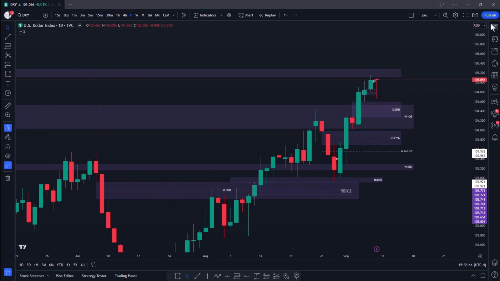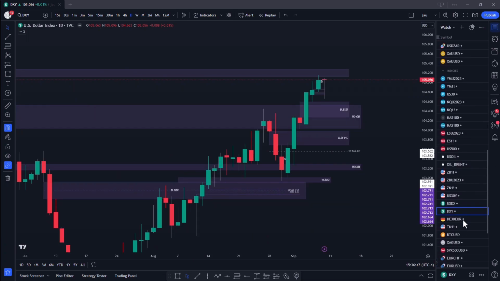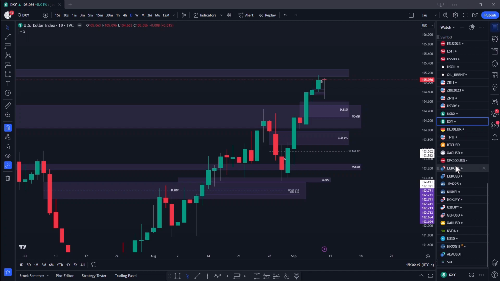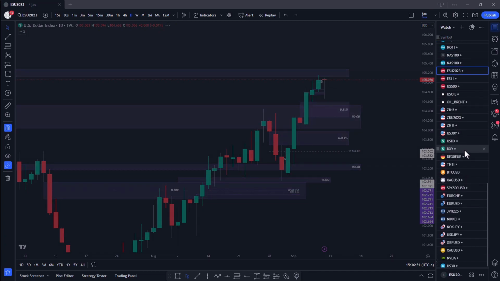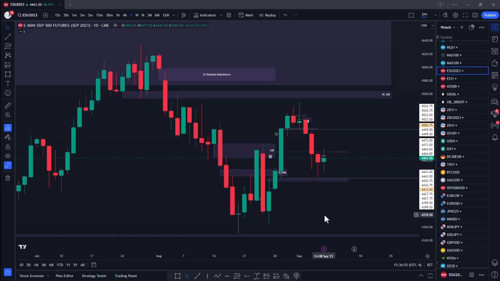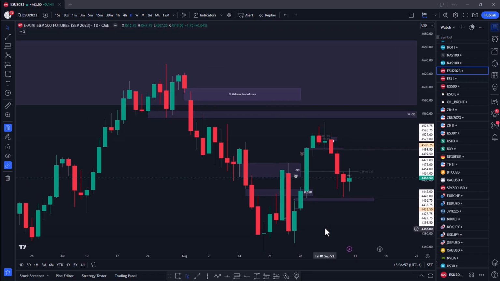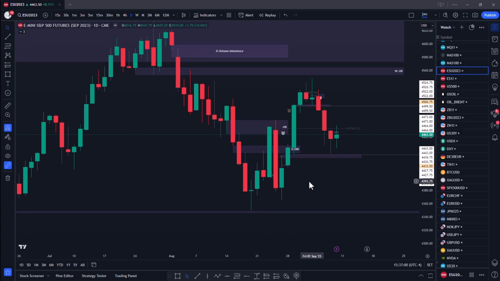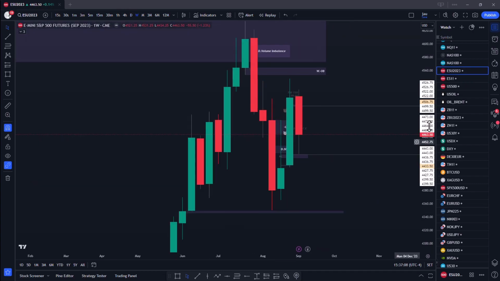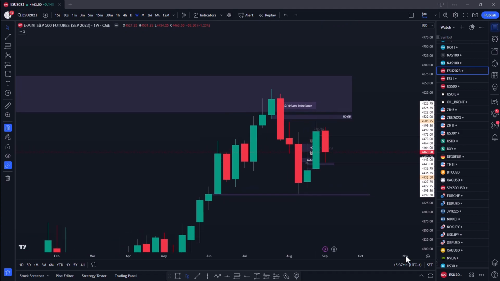So going into the week ahead, I'm probably not going to pay as much attention to the indices as I will to the currencies, because the indices have not been directly correlated with the dollar index. Of course, we saw how the dollar has been bullish for the past few weeks, but looking at the S&P, for example, looking at ES, we can see that we're bearish for 1 to 3 weeks, then decided to be bullish for some reason in these 2 weeks, and now we are attempting to be bearish again.